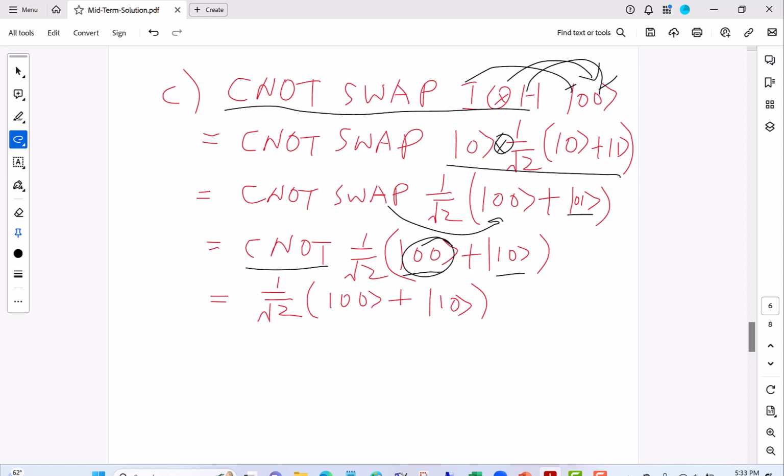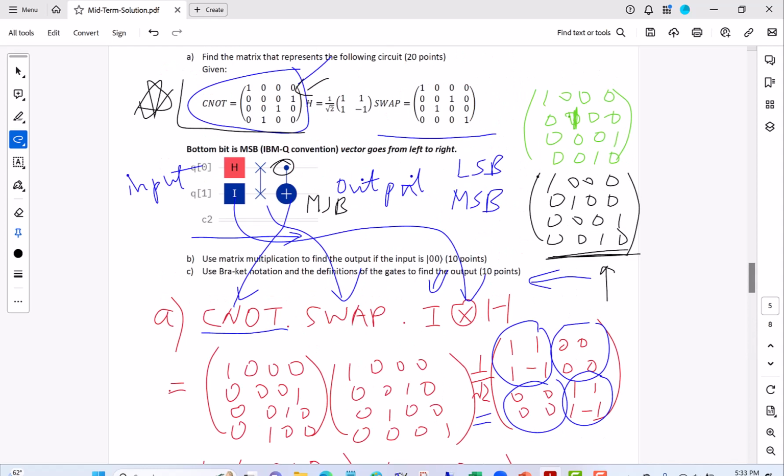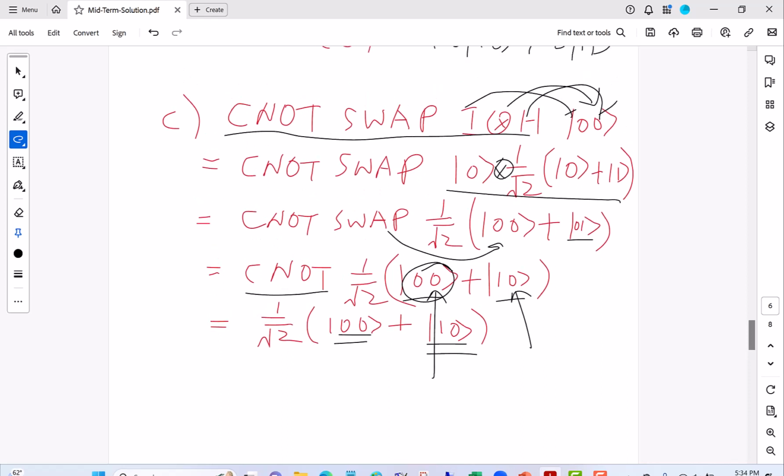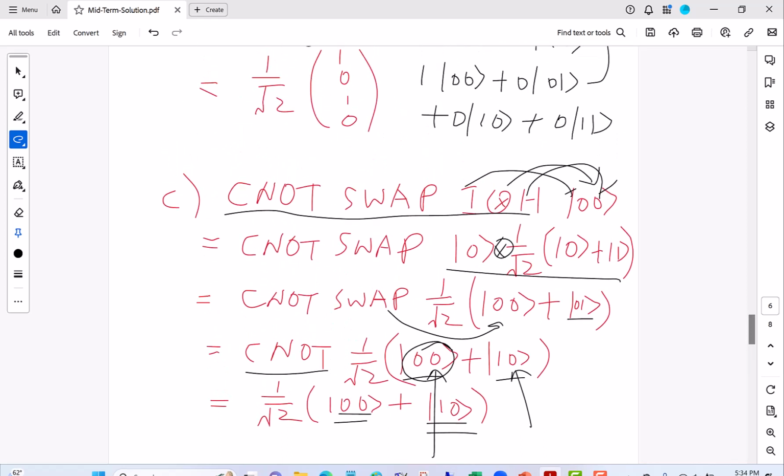Now, what is the controlling qubit in our case again? I mean, the LSB, right? So we look at this. This is the control qubit. It's 0, so we do nothing. It's still 0, 0. When I apply the C0 gate to the second one, the control qubit is again 0. Okay, if you thought it is the regular one, then you are going to do something, right? But no, the target qubit is the most significant. So that's why 1, 0 is not changed in this case. So as a result, you get 1 over square root 2, 0, 0 plus 1, 0.